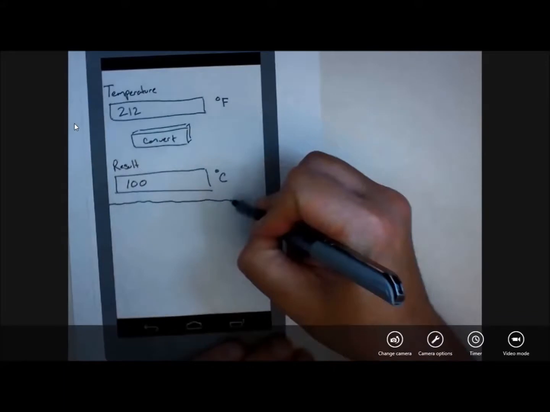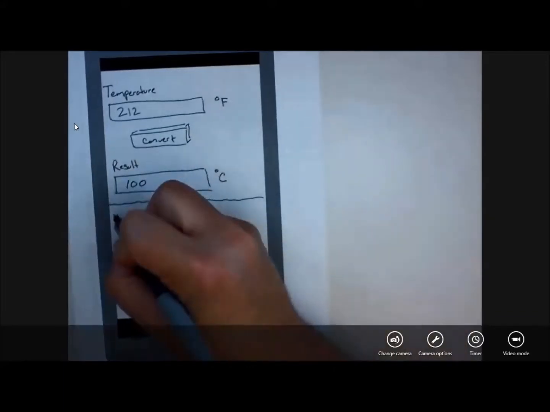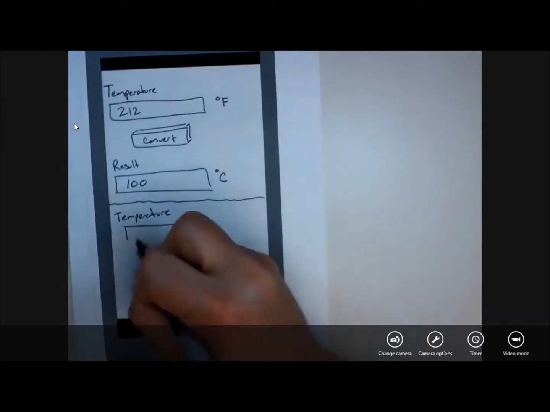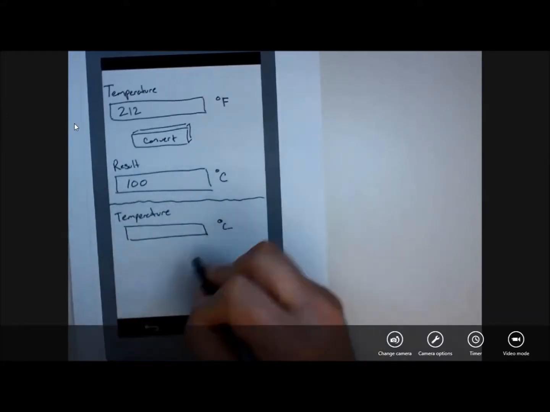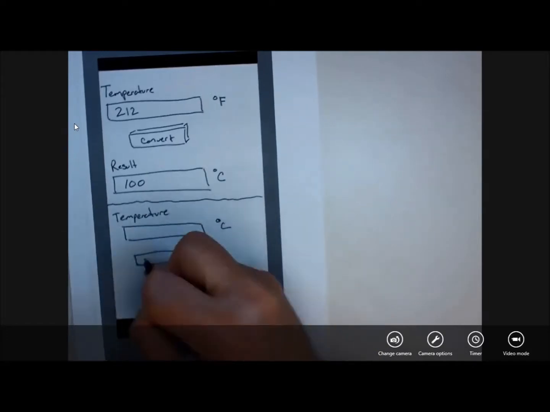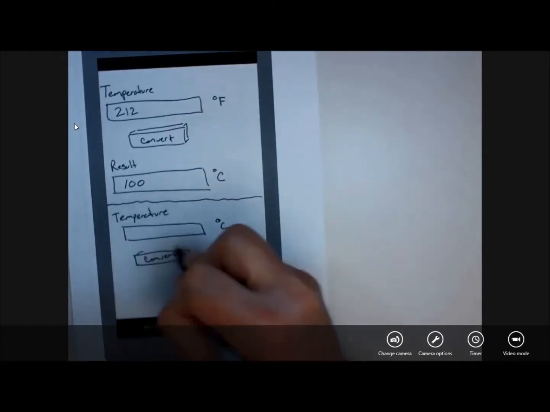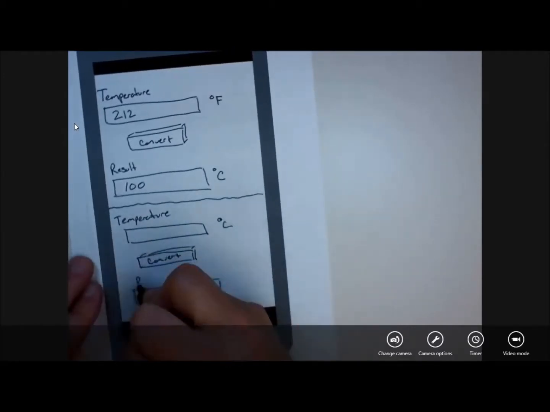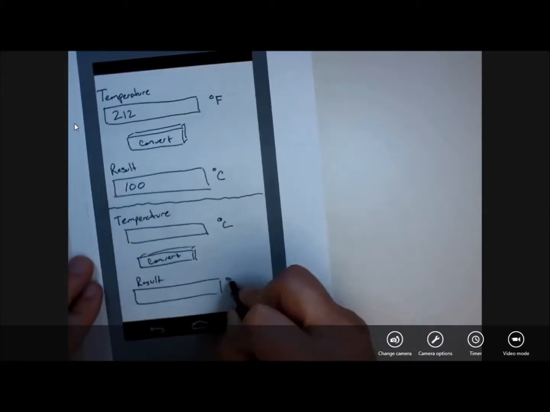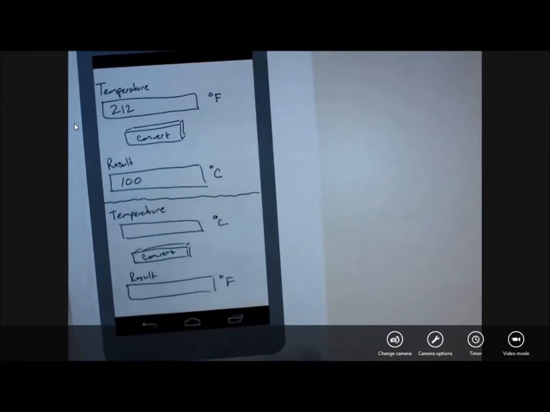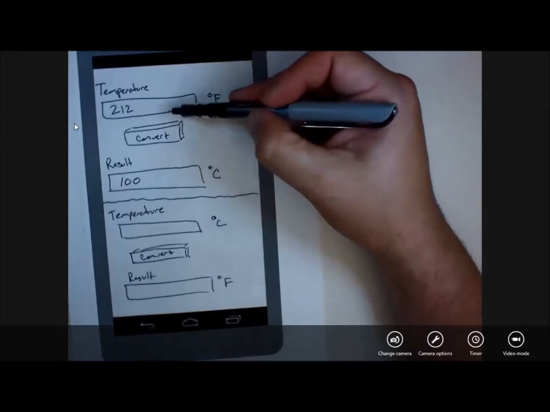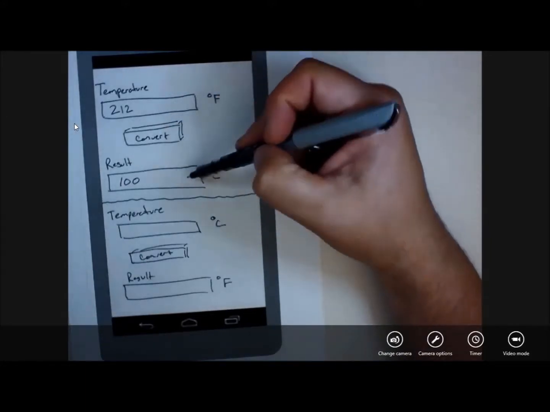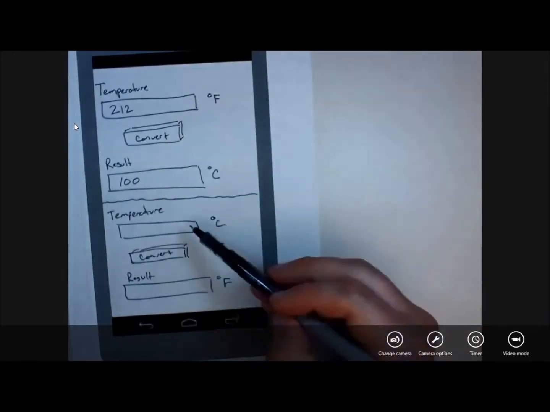So what I could do is create another text box down here, degrees Celsius, another button, and result, degrees Fahrenheit, right? So now I've got a place that I can enter in a value for Fahrenheit degrees converting to Celsius, and a place that I can enter in Celsius degrees converting to Fahrenheit.